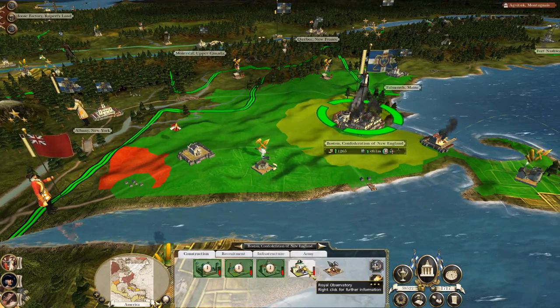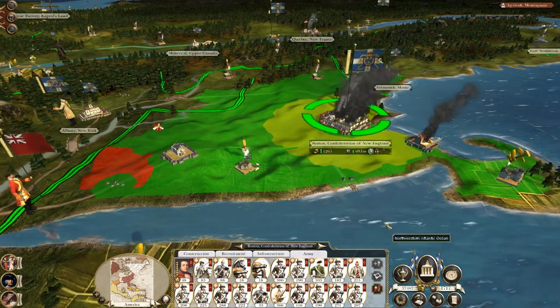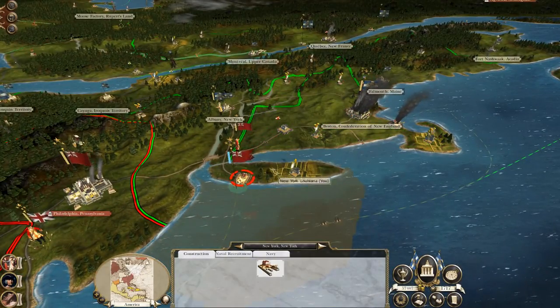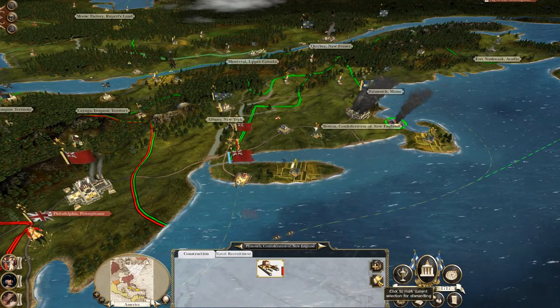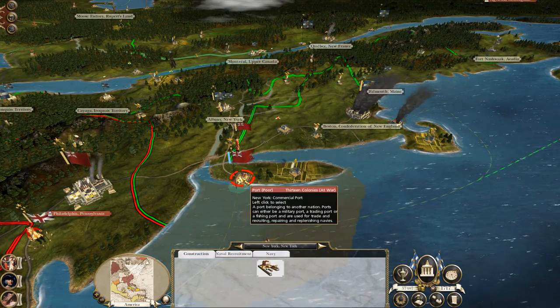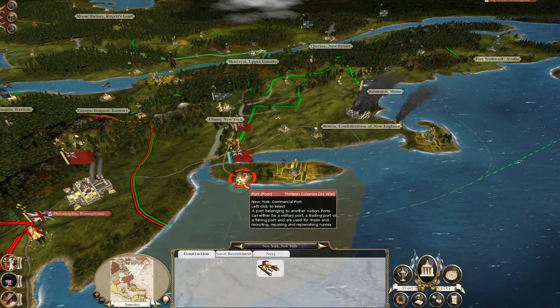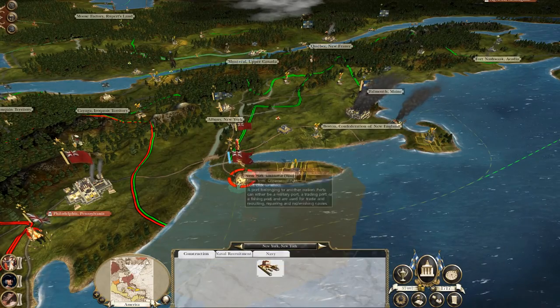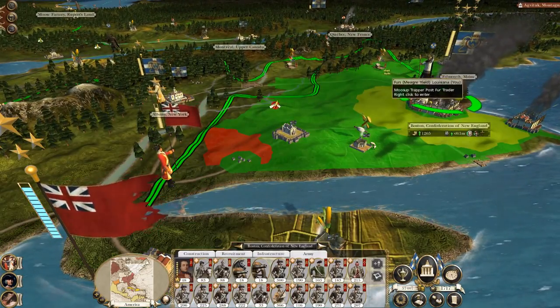So let's repair our stuff. Build fortifications. It's tempting to destroy Plymouth and change it into a dockyard because we are building a port up here at Albany. We've got a trade port anyway up here. This is ours. They're just blockading it. Yeah, lots of native troops here, so that's not a massive concern.